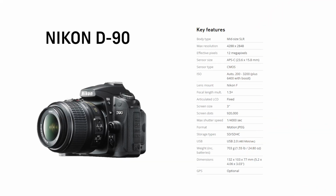Once I really understood how lenses work and how to use them and what limitations my camera had, I was ready for an upgrade, and I upgraded to a D90, which was the next model up. Still a crop sensor camera, but with much better low light performance and a much faster focusing system. This upgrade felt like a million times better. This is the camera that I used through photography school in 2010, 2011, and for my first 2 years as a freelancer. I didn't upgrade to a full-frame camera until I went full-time freelancing in 2012.